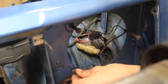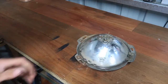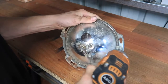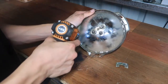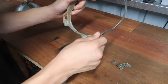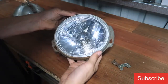I've stripped that screw head, so that's a bit of a bummer. I'm not having too much luck today. But now you pop this ring off. This is the ring that holds them in, and you have to unscrew that. Just like that. Keep everything in one spot, pull the globe out, and you should be able to put the new one in. Once you've got it all done, you just put this over the top like that.